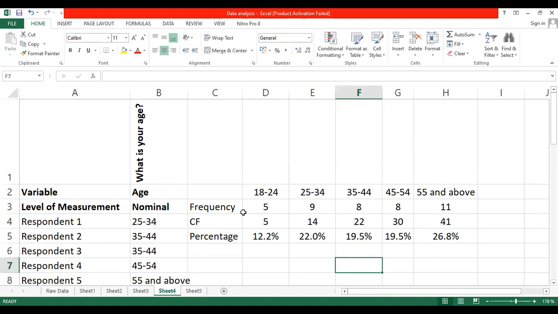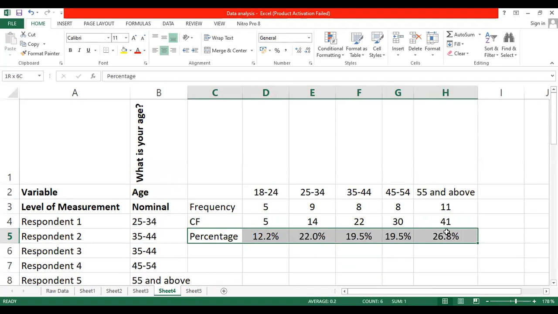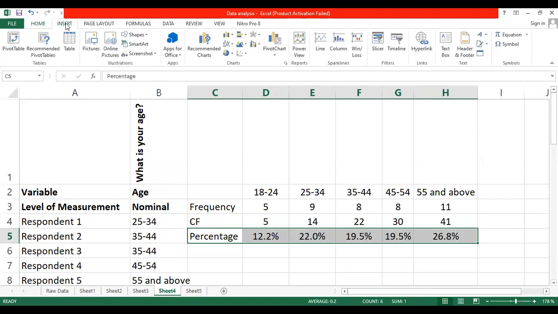I can represent this data using the percentage, like what I'm having here, by selecting the percentage part. And I go to Insert. When I go to Insert, there is an icon for Recommended Charts. So I will click on Recommended Charts.